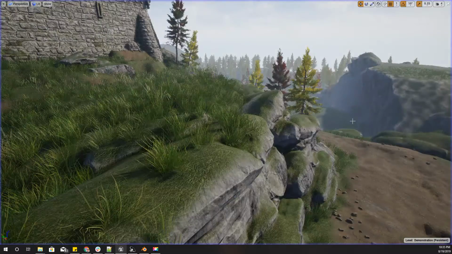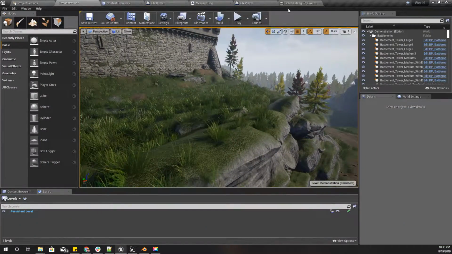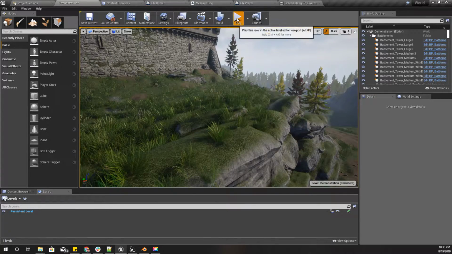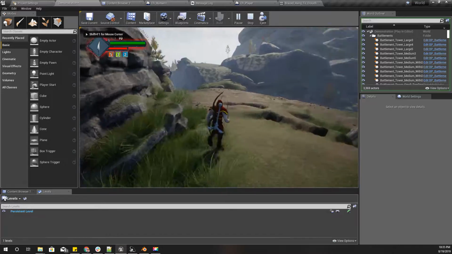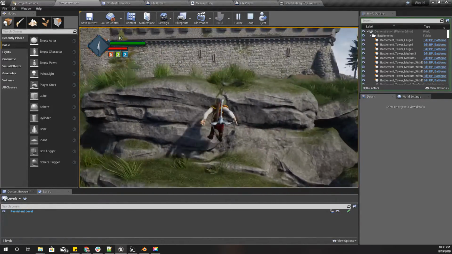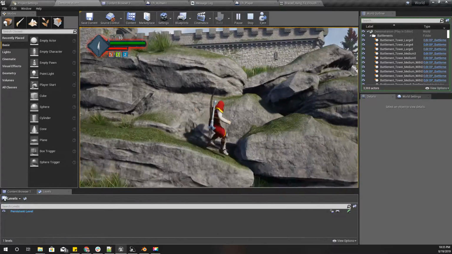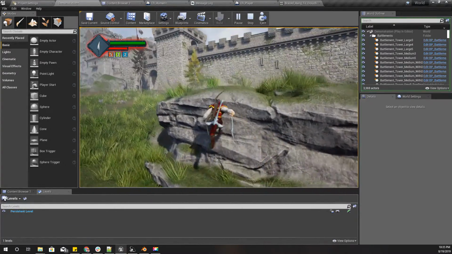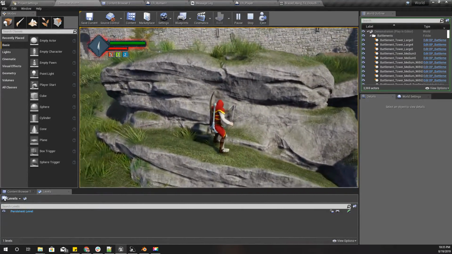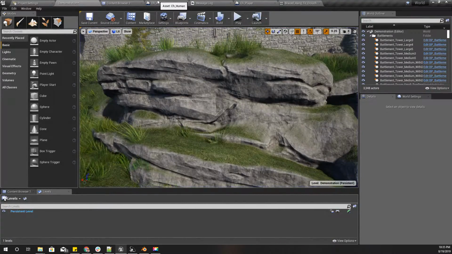That's wrong. So I think I can't use 2, maybe 1.5. Right, I guess that works. Let's see what happens here. Okay, I think that value is fine.